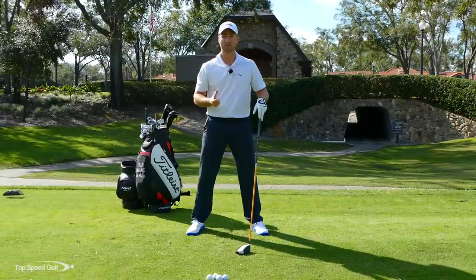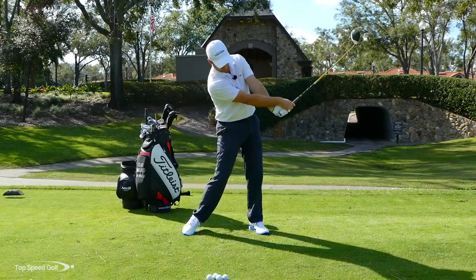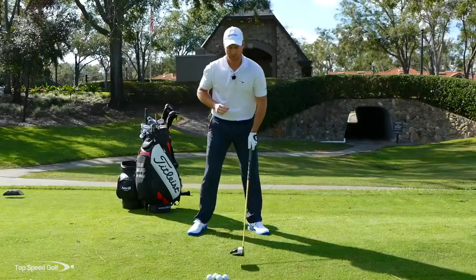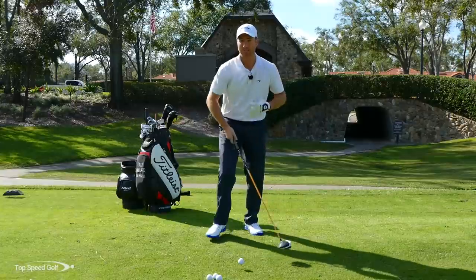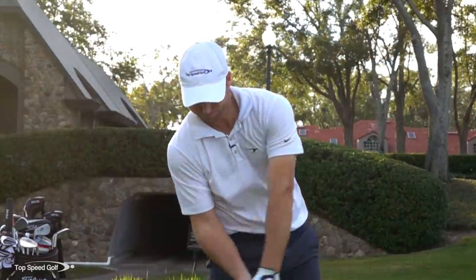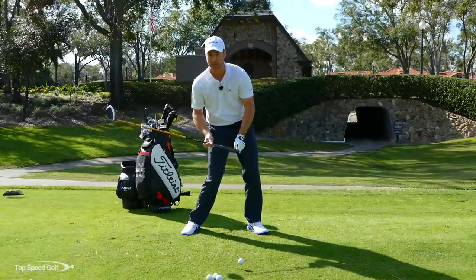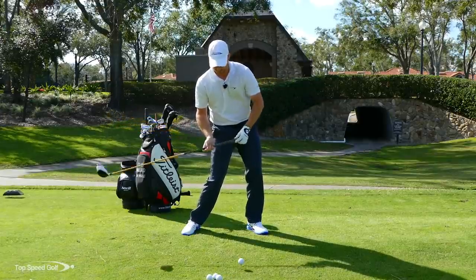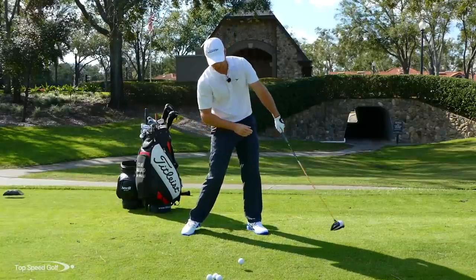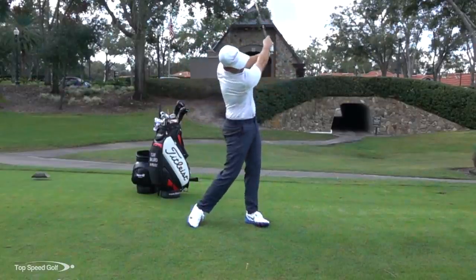A snap motion is very different. I still want that club to release — I want to have some lag and get that club to whip through. It's snapping, getting that speed at the bottom. As I'm about halfway in my downswing, that's our maximum lag position. I've created a big angle with my hands and arms, my body is opening up, and as I continue down, my club still has a good-sized angle. The butt end of the club is pointing out down the fairway, not turned back up toward my body.